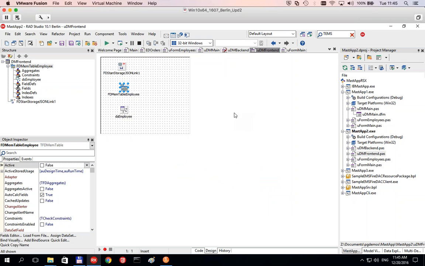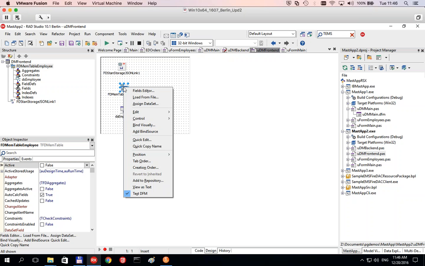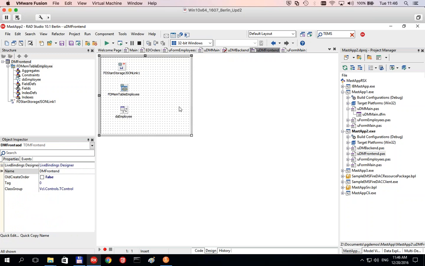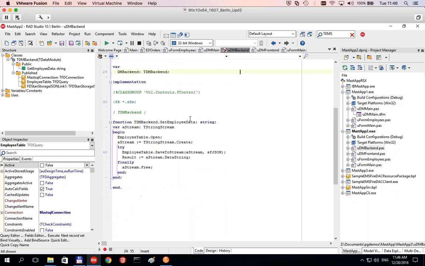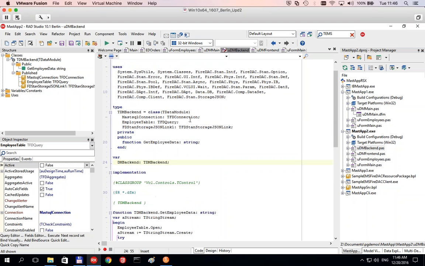So in a next version of this iteration, we will see that I can actually do an assign data set, and that I can point it to a query component that I want this to represent, and then I can create a metadata structure of this in-memory data set that could be useful in different scenarios. So now let's try to see how we can do that.